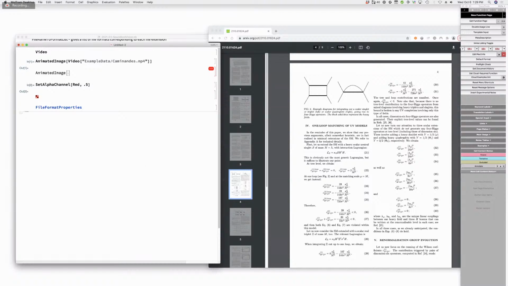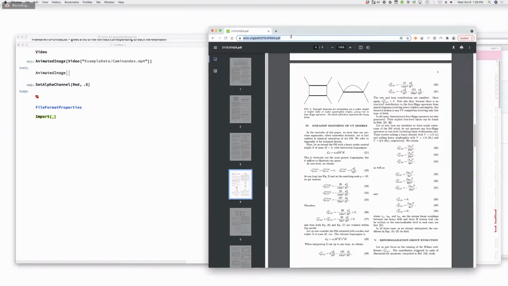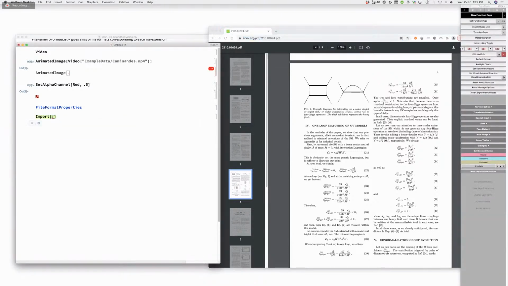Okay, so if I say import of this, right? Yes. Now comma, and then how do I get a particular page? Page graphics, comma 3. Or 4, sorry, if that's page 4.